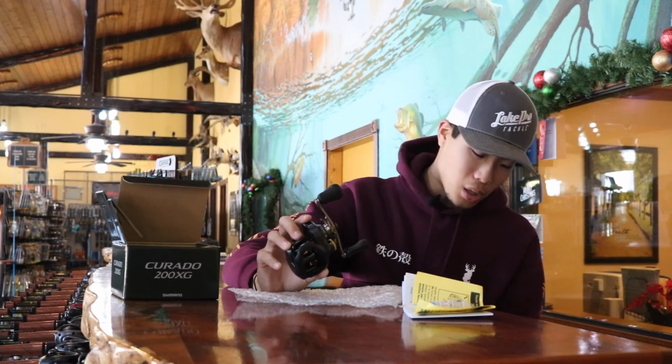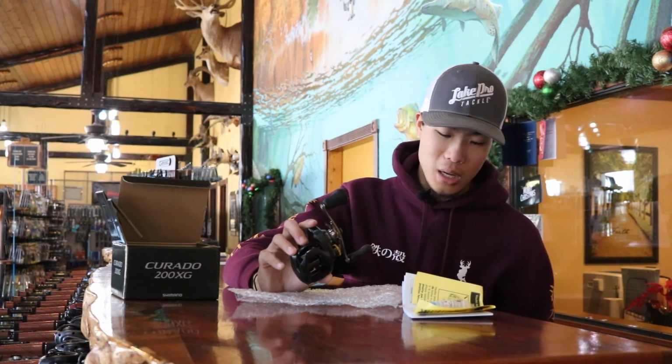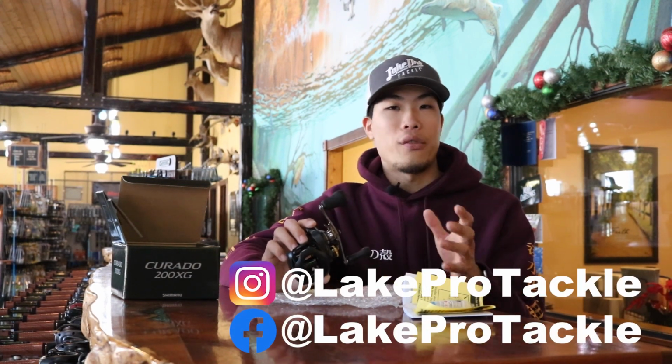So along with being a very robust reel, this Curado K here comes in around 7.6 to 7.8 ounces, depending on which one you get. It's actually gonna be very similar in weight to the SLX DC here. That DC technology just adds a little bit extra weight with that chip in it. The reason why it's a lot heavier than something like the Chronarch or just the standard SLX or a lot of other Shimano reels is that it is a workhorse reel.